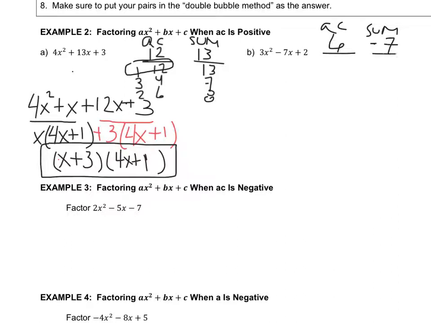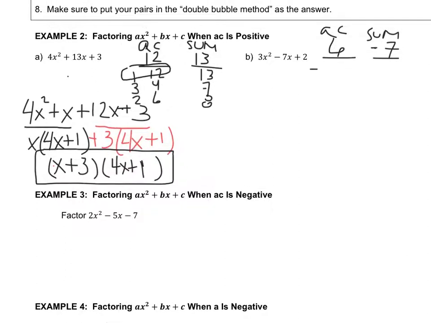So again, with the positive AC value being both signs are the same, I can either focus on both positive or both negative factors that have to add up to a negative number. So it obviously would only focus on my negative numbers. So if I do negative 1 times negative 6, that gives me the positive 6. That also gives me the negative 7. So right away I can see it. That's the one that I'm going to use to split the middle term, the negative 7x.